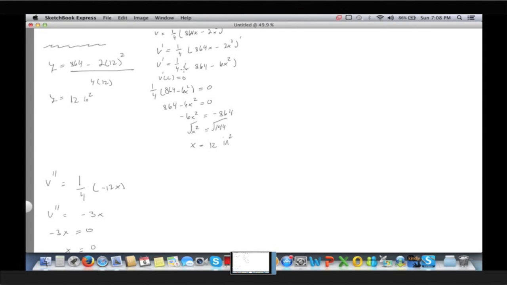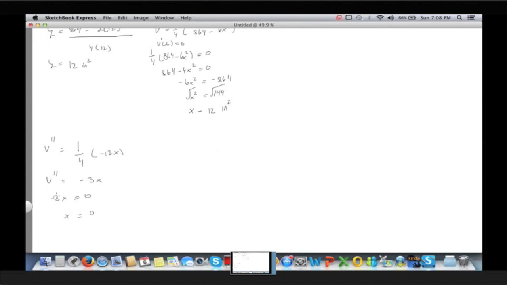Where you went wrong was setting the second derivative equal to 0. That was something we did on a different type of problem. That's useful when you want to find where the concavity changes. If you want to find the points where the concavity changes, you have to know where the second derivative is 0. But on this problem, we don't want to know where the second derivative is 0. We want to know what the second derivative is.